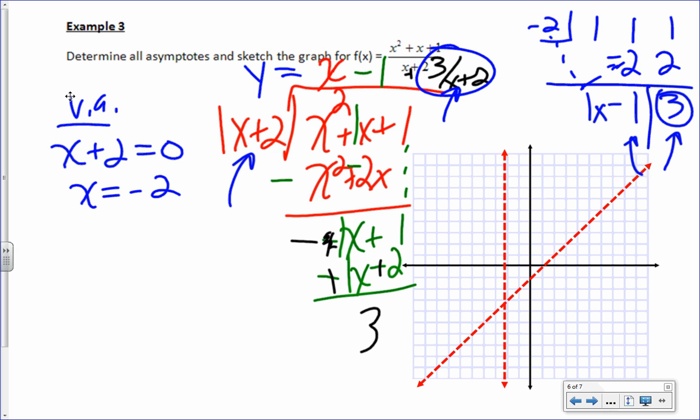Okay. And then to find out where things go, you could just get a bunch of points, right? Find a bunch of points that actually make the original true. That's where I would go when I have my points. Go back to the very original and find out what values come out of there. So go back to that one. But I'll do that for you. I got some like 0, half is a point. And so what actually happens is it kind of does one of these. And I got a few more points down here, but we'll just sketch it real quick. It does that down there.